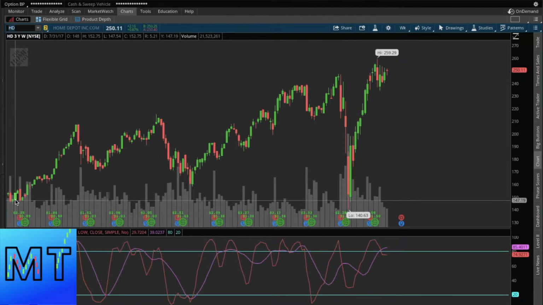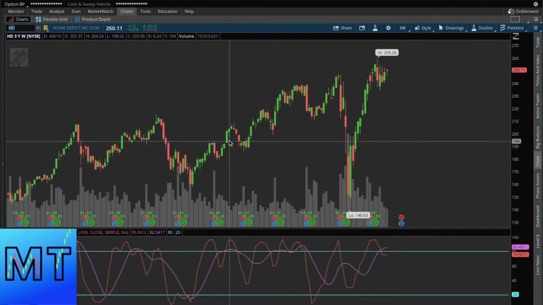Now all these green and red rectangle-looking things across my screen are called candlesticks, and these candlesticks represent the stock price and the stock action in 1 week increments, because we're on the 3-year weekly chart. So each one of these, this red one, means there was a decrease in price over that week. The next one is green, so there's a little increase over that next week. Each one of these represents the price action over the time frame in the increments, whatever time period or time frame your chart's on.